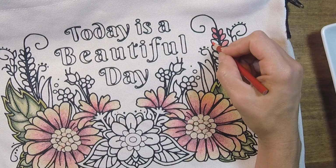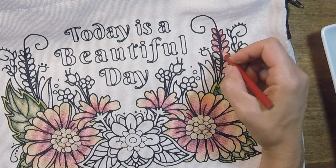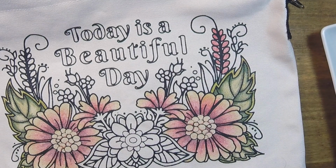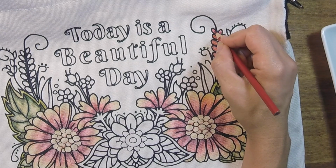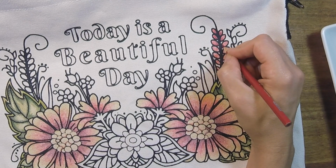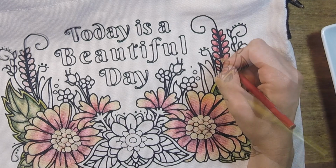Sorry guys, you don't need to see my giant hand in the way there. Sorry about that. I was trying to keep the bag nice and taut as I colored, since there were just a couple of seams and that little pouch in the interior of the bag, but it's limited to just that top section of the coloring area. And about halfway through coloring this, I realized that I could just swing that little pouch out through the top of the bag out of the way, so kind of shame on me for not realizing that sooner.